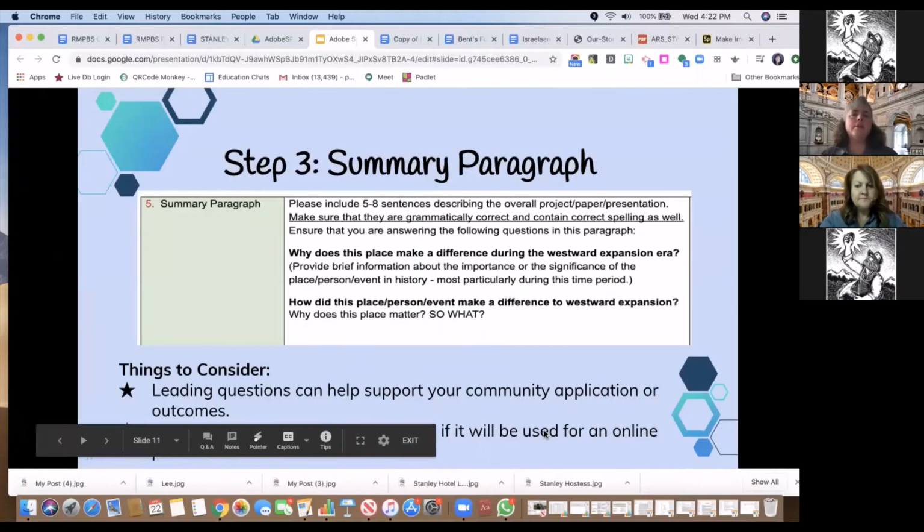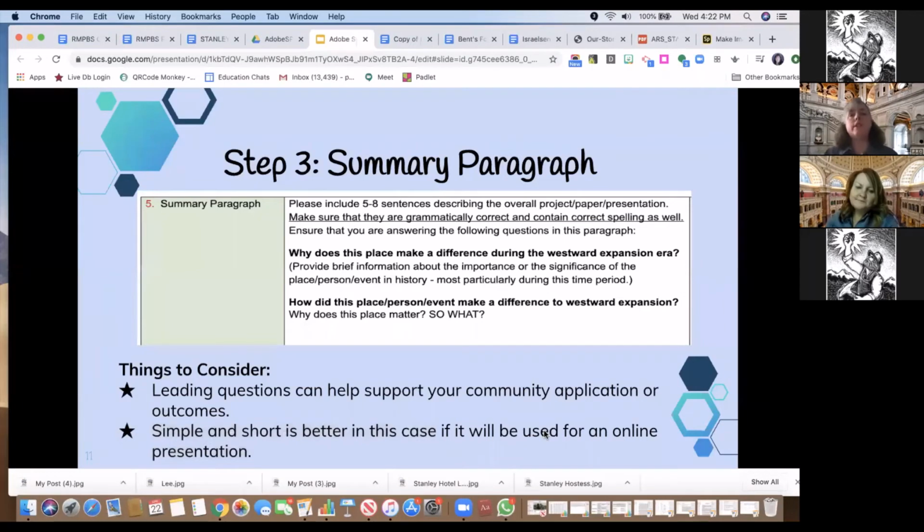Then going into step number 3, this is a summary paragraph. This is really important. It's going to give context information, and it's probably one of the harder things for kids to do in the classroom. But you can support them and scaffold this by giving some leading questions for them to answer. We've done this for our students, especially in a remote learning environment, where we have actually gone in to give them some of the things we're looking for. Because we're not there to coach and give direct instructions, some of this is happening in an asynchronous environment. We've given them very, very specific instructions here.